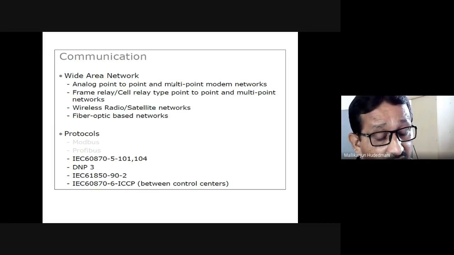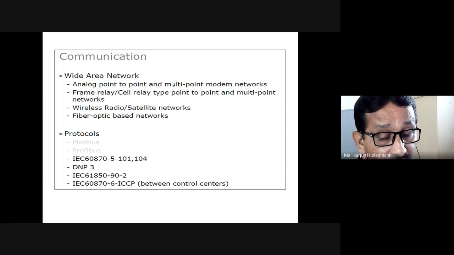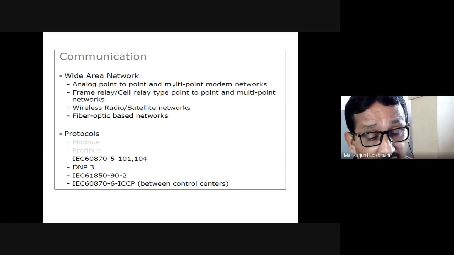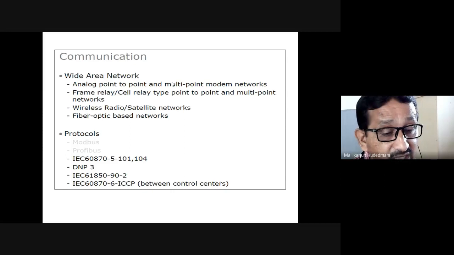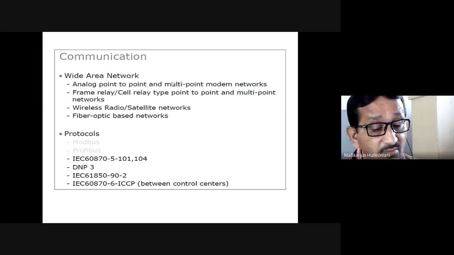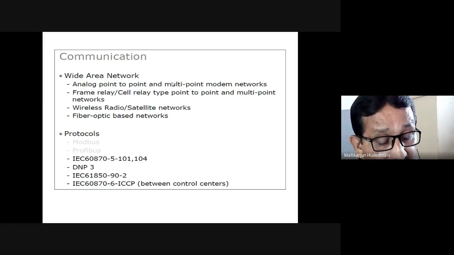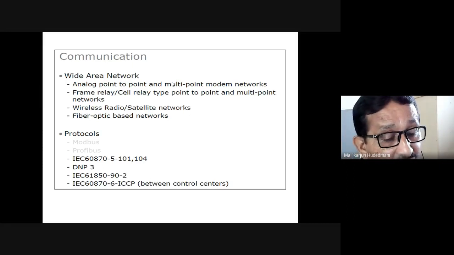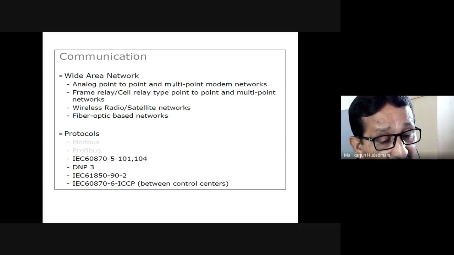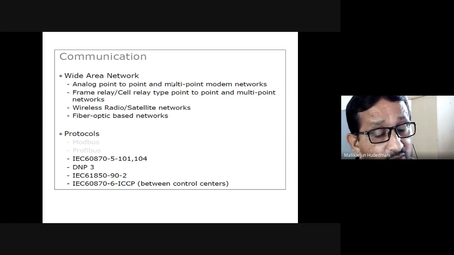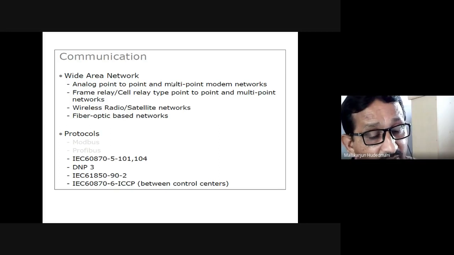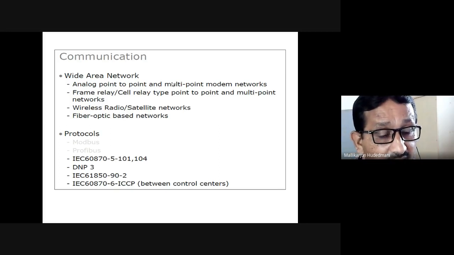in this particular discussion, what I am doing is an energy control center operation from RTU to MTU to the energy center, which is a communication I am speaking about. Signal from the end device to the center, and from the center to the end device, I am trying to speak about. For this to act in reality, communication is very necessary. Communication which may be a wide area network.